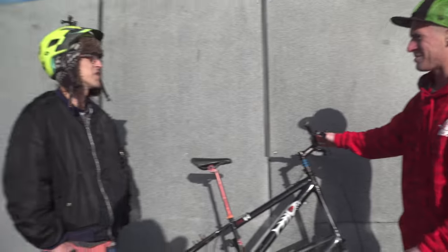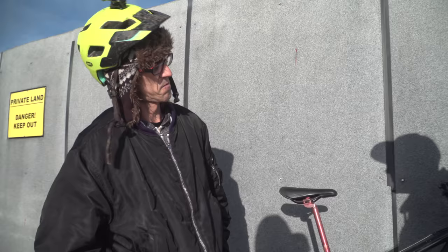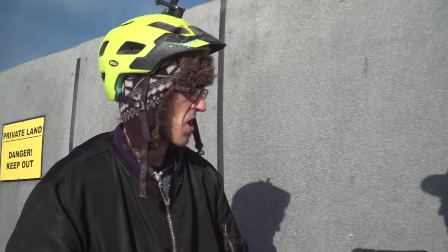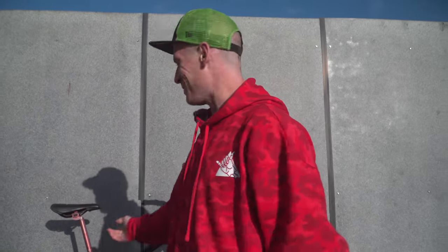How did you end up making this, mate? I've been building bikes and basically junk like this for years. So how long do you think this is going to last with my tricks and manoeuvres on it? Probably less time than it actually took me to build. So there we go, we have a Toolbike now. Let's get into the action and see how much abuse this thing can take.